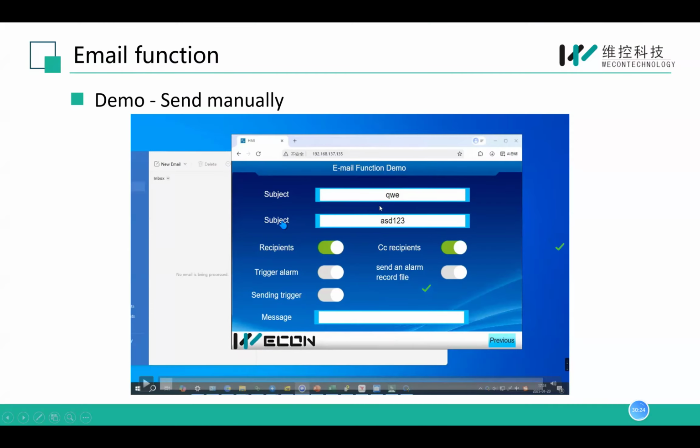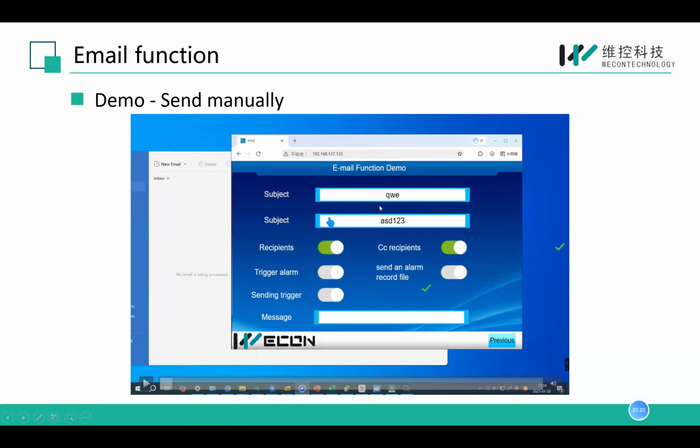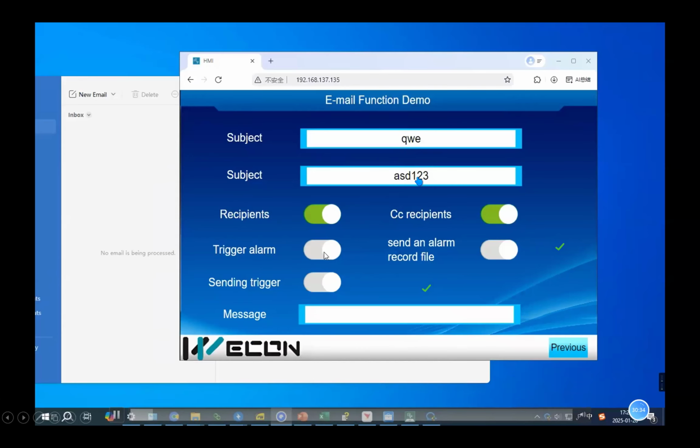And the content here, I set it as ASD123, and I just set the register here.